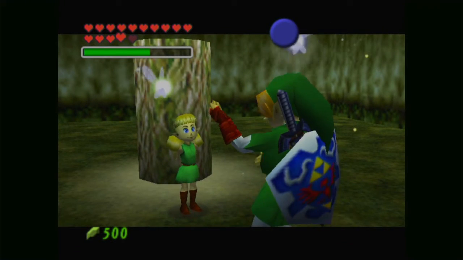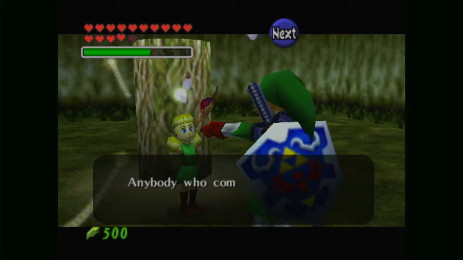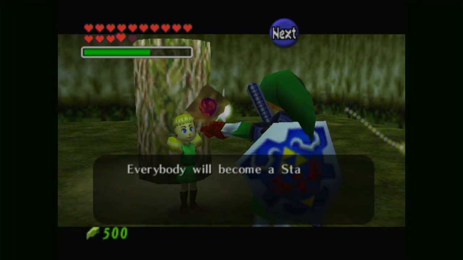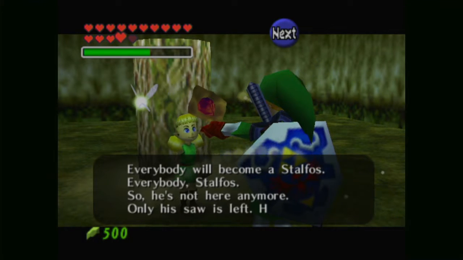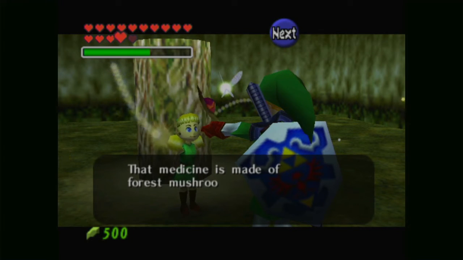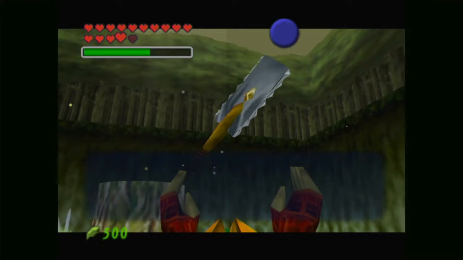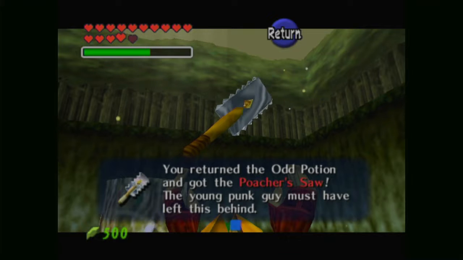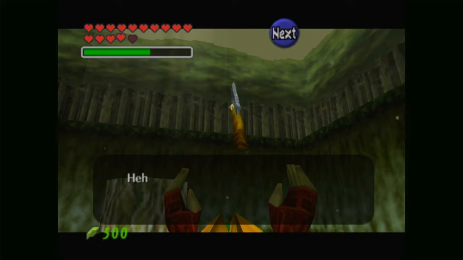Anybody who comes into the forest will be lost. Everybody will become a Stealthos. Everybody Stealthos. So he's not here anymore. Oh. Medicine? That guy isn't here anymore. Okay, same text as I would have had anyway. Everybody will become a Stealthos. Only his sore is left, hee hee. That medicine is made of forest mushrooms. Give it back. Yes, okay. And we get returned the odd potion and got the poacher's sore. The young punk guy must have left this behind. Hee hee hee.